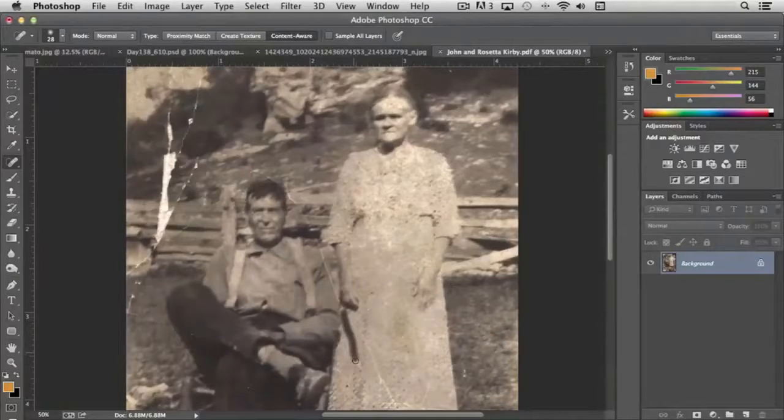Now, one thing that I will caution you on whenever you're using these tools is that you want to not cross over dark to light boundaries, I found. Like, for instance, right here, if I come down across his shoulder starting in the dark area, it can sometimes skew the end result.